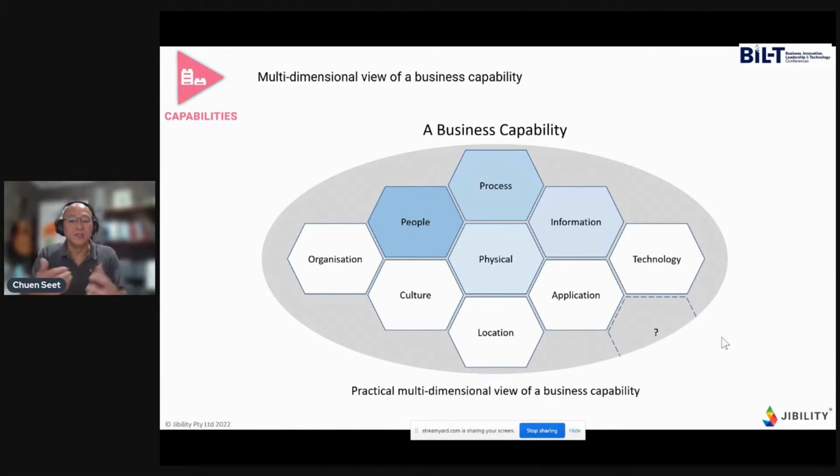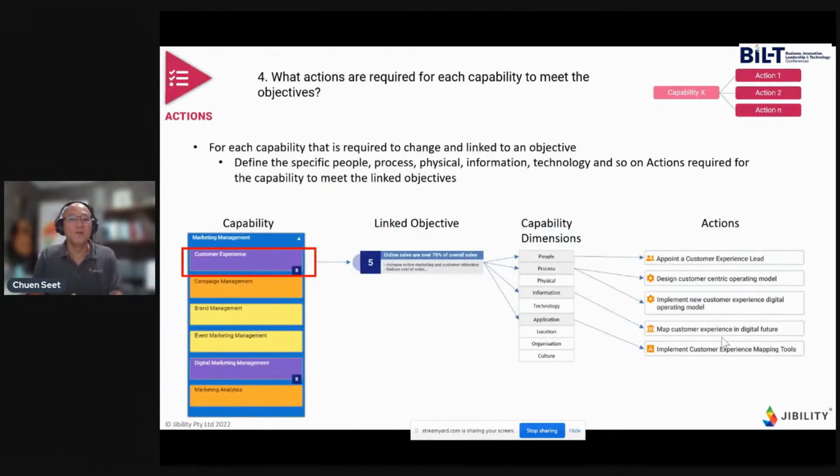Using this sort of framework, it's a really good technique for how you go about formulating actions. So how we go about it is that in the action step, for a capability, customer experience, that's linked to objective number 5, so customer experience is a new capability because it's purple in color, and it's linked to objective number 5.